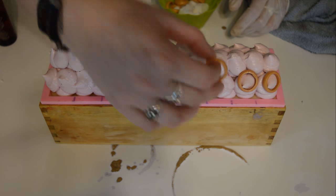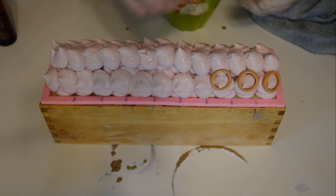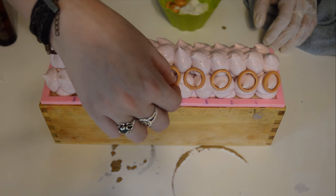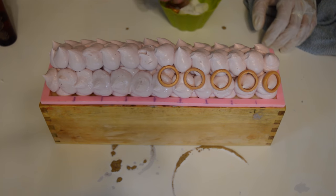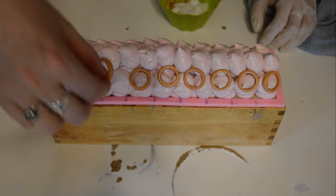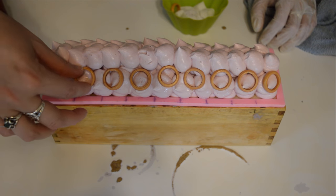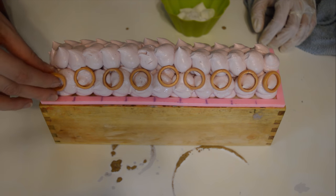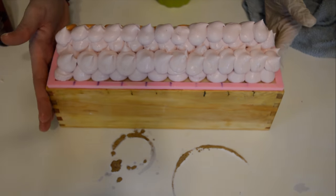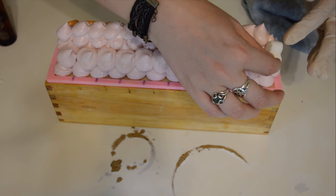You guys know how awesome I am at lining up things. Not really. So I'm sure these are all going to get cut. I'm gonna do my best. Just love this ring mold. It looks so real. Alright. I'm gonna turn it around. Put the hearts here.